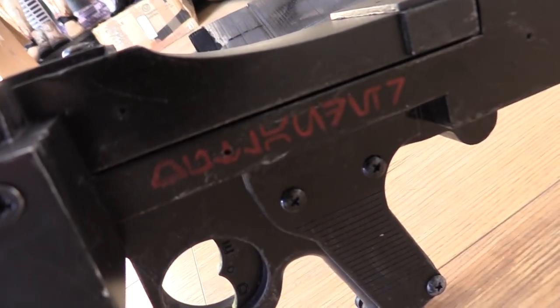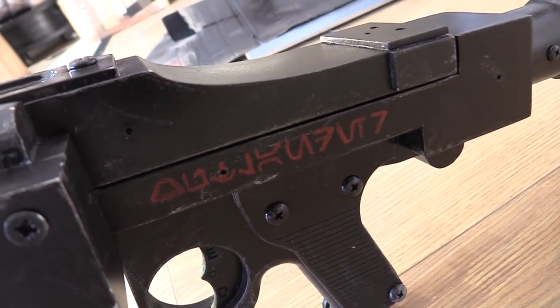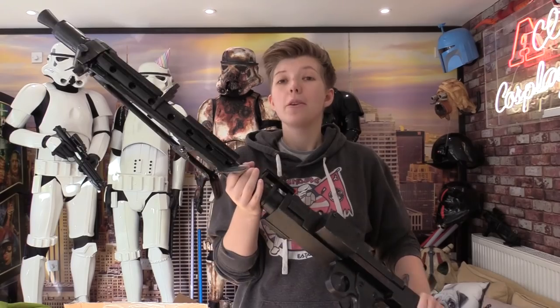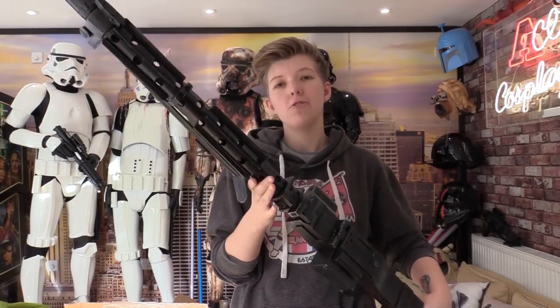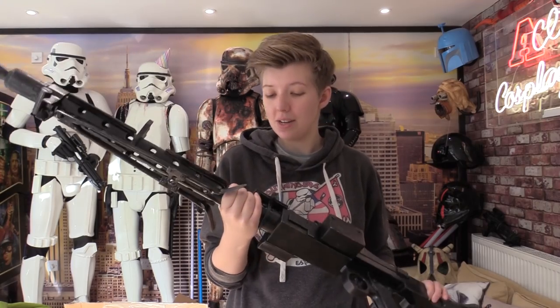Now you can see just on the side here I've added a little bit of Aurebesh, because I wanted to name the blaster. I wasn't sure what to name it, so after my group, this has been named Outlander. So that is the completed Stardust Industries DLT-19 kit. This isn't 100% screen accurate, but it's pretty damn close. It's quite a nice little kit.